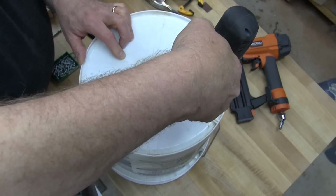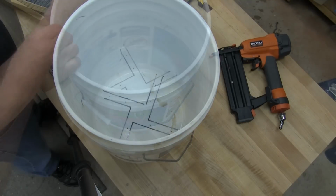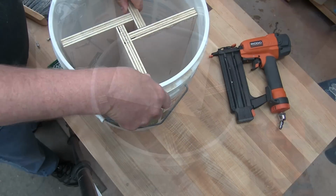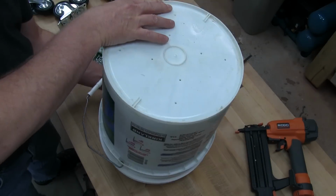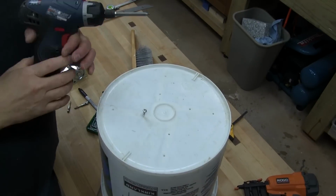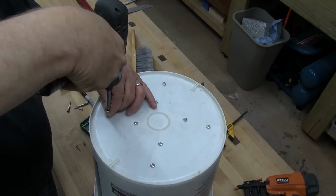Drilling the pilot holes. You can't see the lines through the bottom of the bucket, but I can. We almost see the lines. So now there are the lines, and we're going to set the insert back in there and line it up. And I put this big old block, it's a scrap from the workbench build, and hold it in there. Start putting these screws in there, and then we've got them all done.